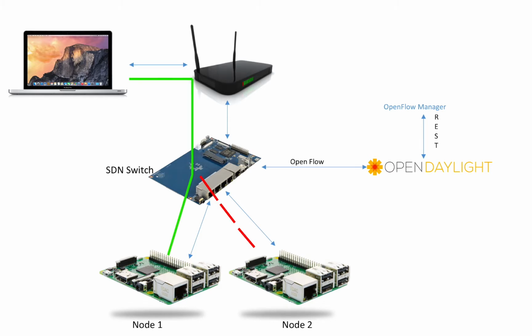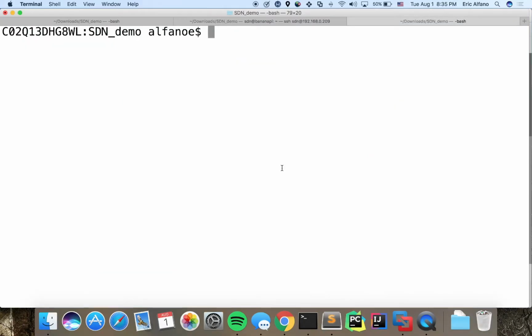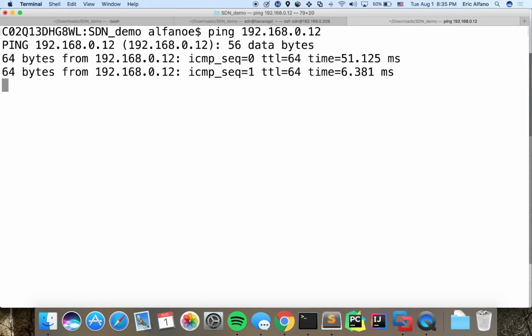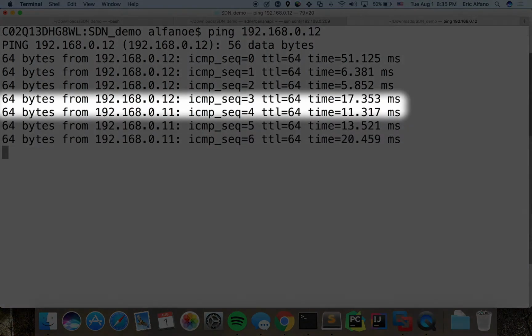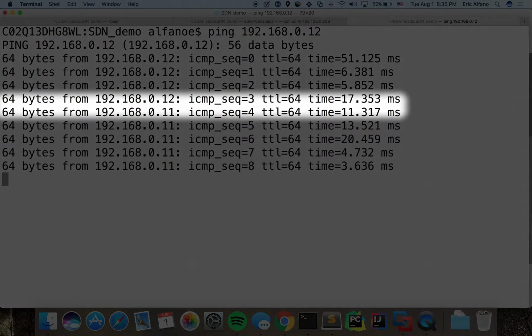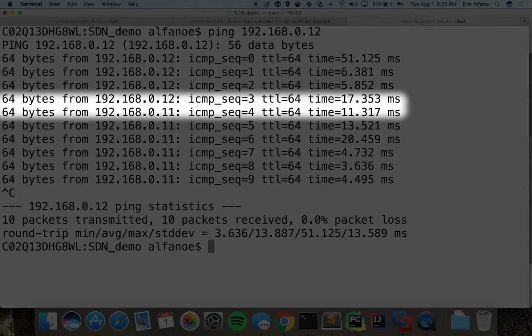In the following demonstration, we'll show how setting flows impacts network traffic. Setting flows will direct the SDN switch to point to different end nodes. Now we'll start a ping to node 2 with an IP of .12. At this point, the flow is sent to the switch, redirecting the traffic. A different device replies. There is no packet loss and no latency other than that expected from the Wi-Fi.